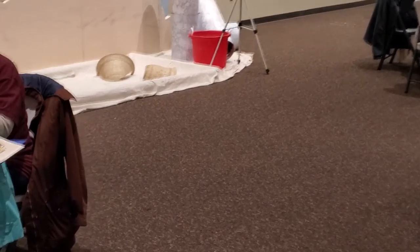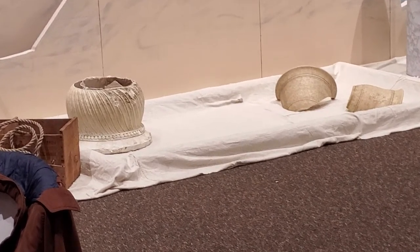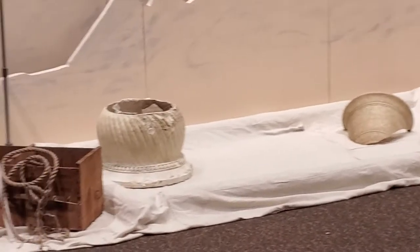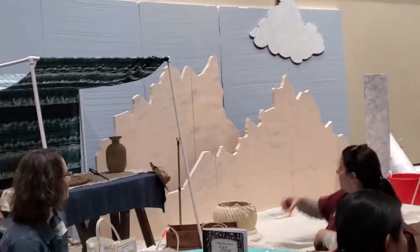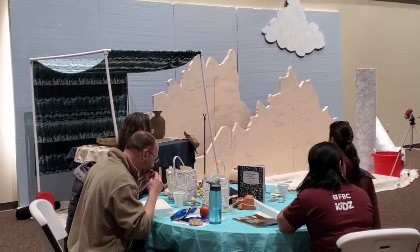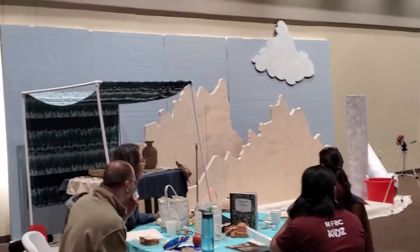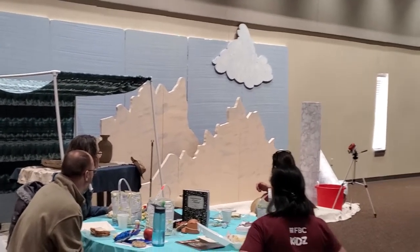Because we're in a sandy area for this particular VBS, we used painters canvas tarps for the floor to get the look of sand. Typically at an archaeological dig site they dig a trench or area out, and a lot of times they put laser lines so they can mark where particular items came from in the dig site.